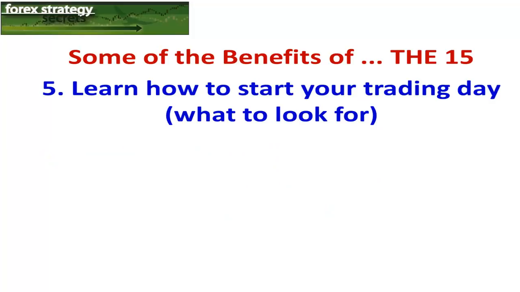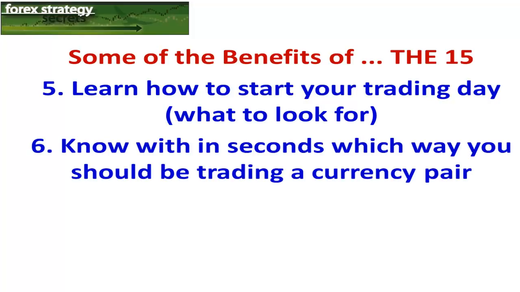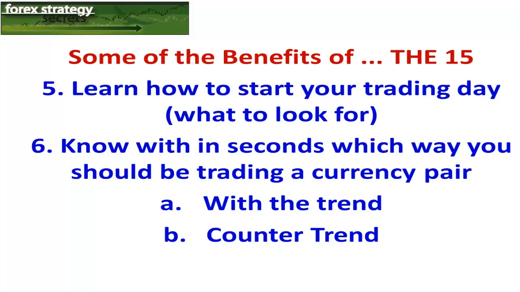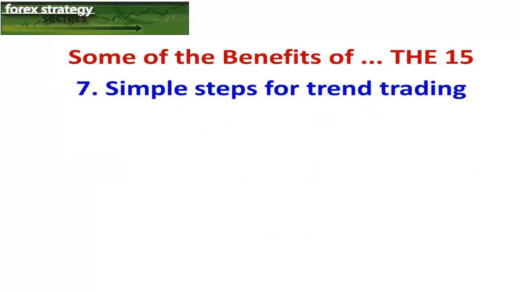Now, what to look for. This is something that we haven't had before on our other courses. Open up your chart, know exactly what to look for, how to proceed from there. And it should only take you seconds to determine which direction you should trade. So you know in seconds which way you should be trading a currency pair, whether it's with the trend or whether it's a counter trend. It won't take you long to determine which direction you're wanting to go.